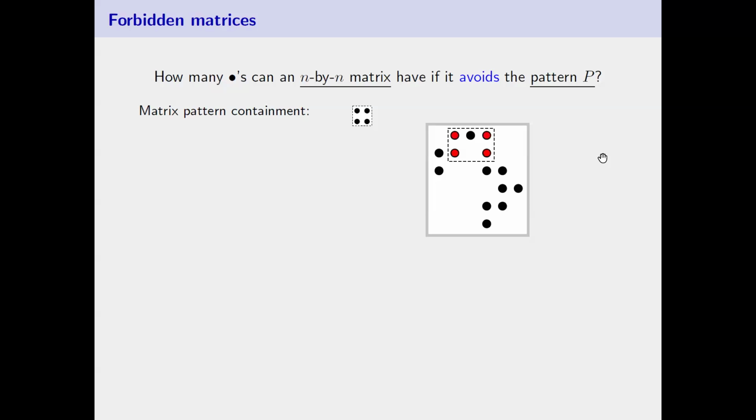And this is actually contained in this matrix because I have 4 dots which have this configuration. The exact definition is that I have a submatrix of the same size as the pattern, which matches the dots. It doesn't have to be a contiguous submatrix. The pattern could also have empty places, and those are don't-cares, so I don't have to match those. For example, this pattern also occurs in the matrix because I have these 3 red dots in the same configuration.